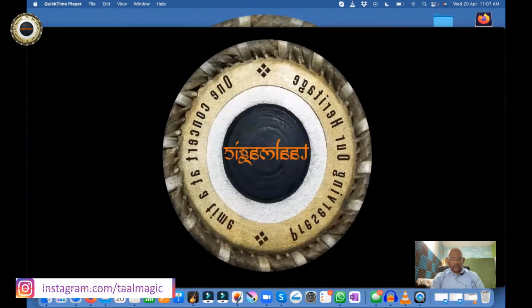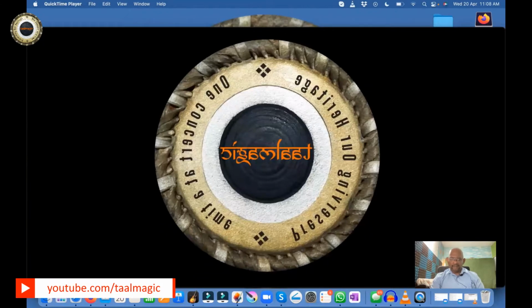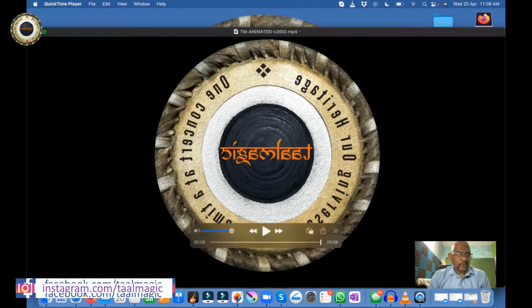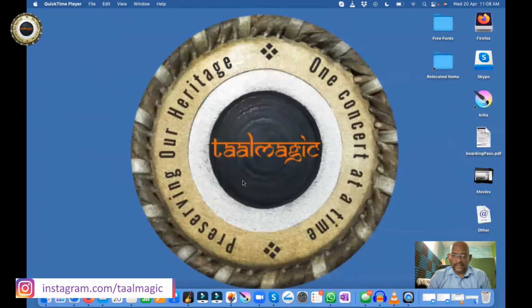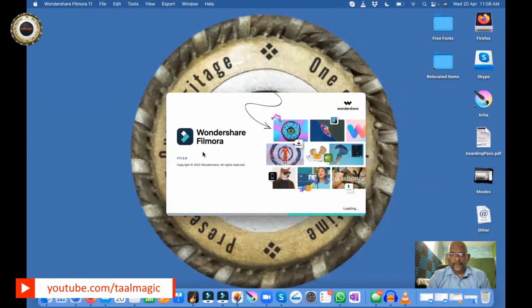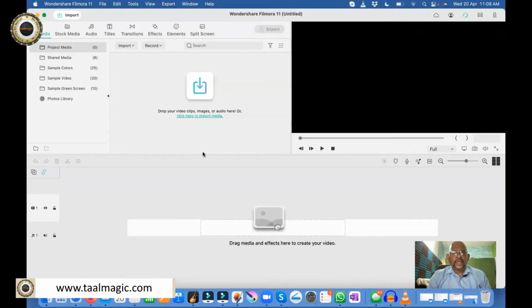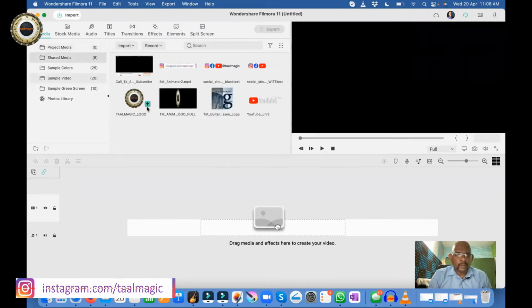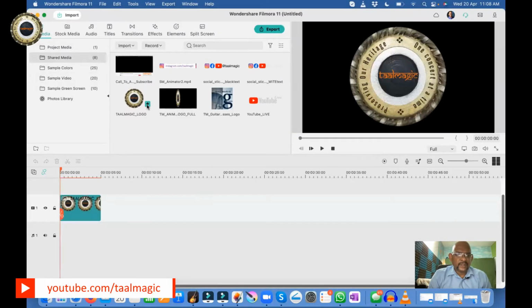And I tried several tools and a lot of experiments, and everything failed. Eventually, I discovered that we could do it right inside Filmora, and that's what I'm going to show you how to do it. Let's close this and let's open Filmora. So by default, I don't want to see this, thank you. I'm inside a new project. So I have this logo in my shared media. All I'm going to do is put it here.